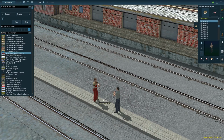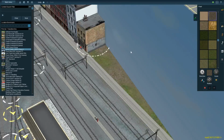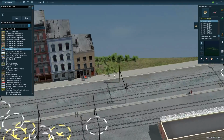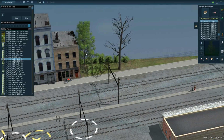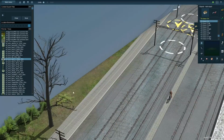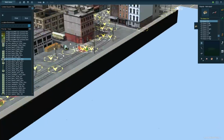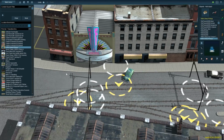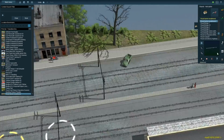So I have to look at photos, and photos can only tell you so much, especially black and white photos. And you can't always get the angle that you want to see or the location that you want to see. So it is a little bit difficult to come up with some of these scenes. My mind sticks in modern times most of the time, because that's what I see every day. So actually, mentioning that, I don't know if I'm going to do another transition era build for a little while.